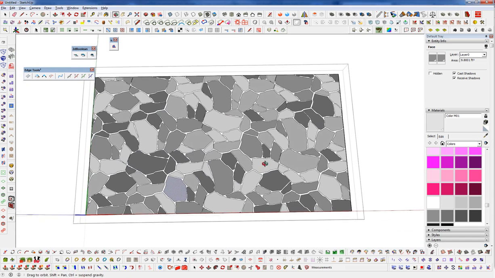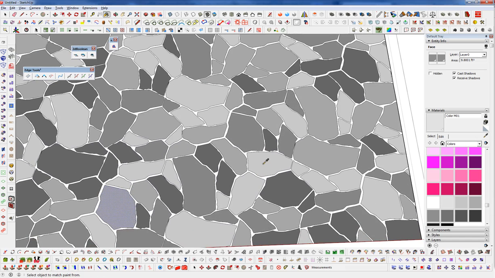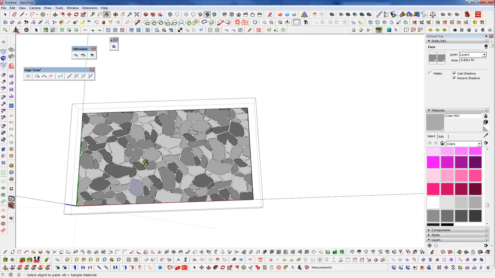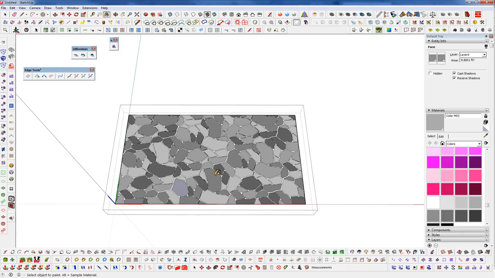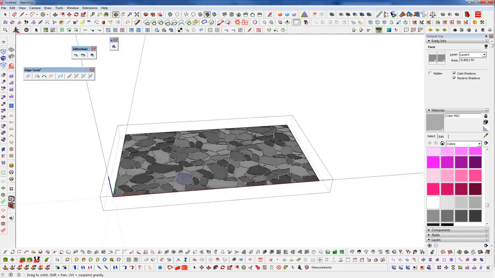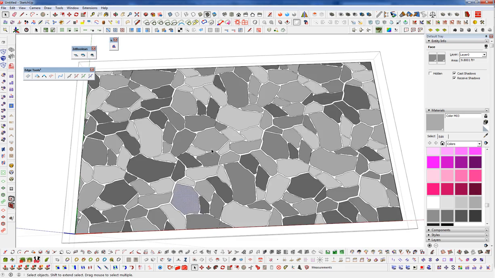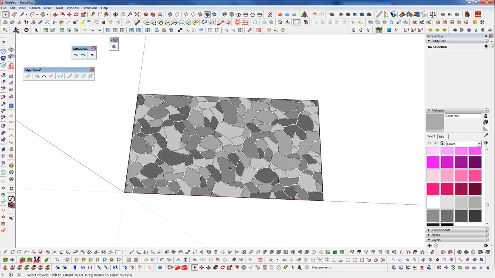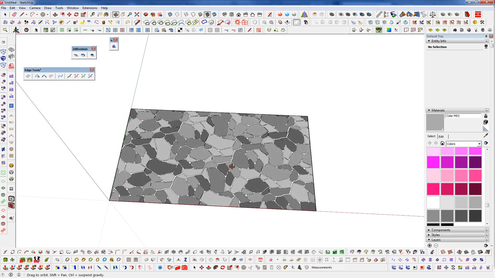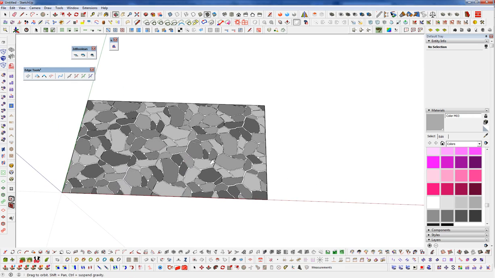So see that. And we can go through and you can tweak things if you see too many colors together that look the same, and try to randomize those. And there we go. Now we have our hatch pattern all cleaned up, welded, and now we're able to add materials. And one other bonus thing that I'll show you real quick is using the 2D Boolean tool, and that's a plugin that you can download as well from the extension warehouse.